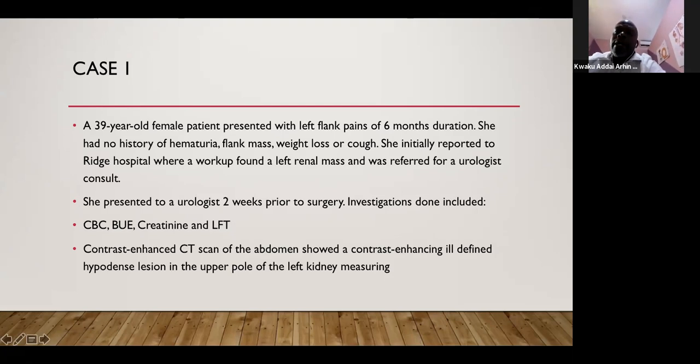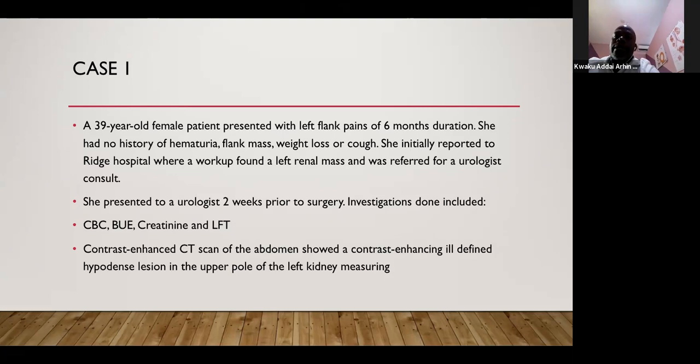So our first case is that of a 39-year-old female patient who presented with left flank pains of 6-month duration. She had no history of hematuria, no flank mass, and had no weight loss, no cough.